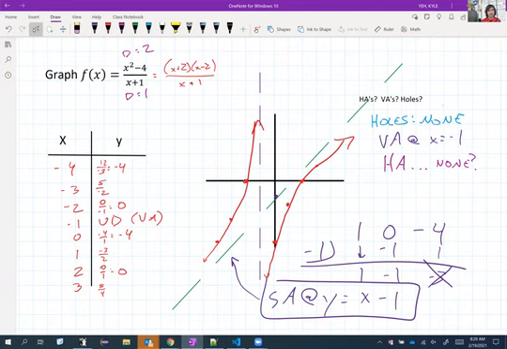But that is it for 8.3, guys. Lots of information: discontinuities, vertical asymptotes, horizontal asymptotes, holes in the graph, also a little bit of this bonus slant asymptote. If you have questions, let me know. Watch, rewind, watch, rewatch these examples, and definitely get the practice problems, so we can build that muscle memory. But that is all for this section. Have a great rest of your day, and I will see you next time.